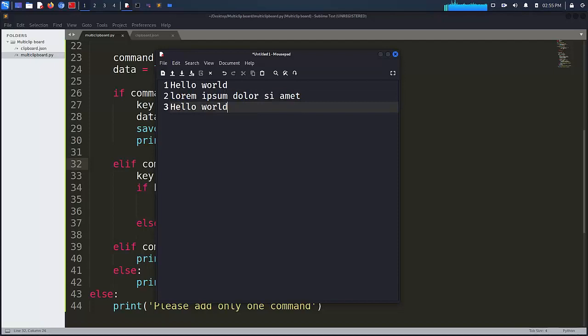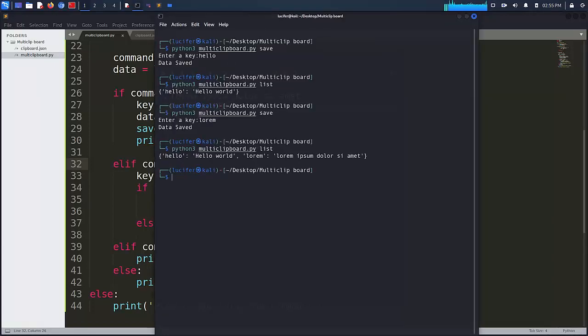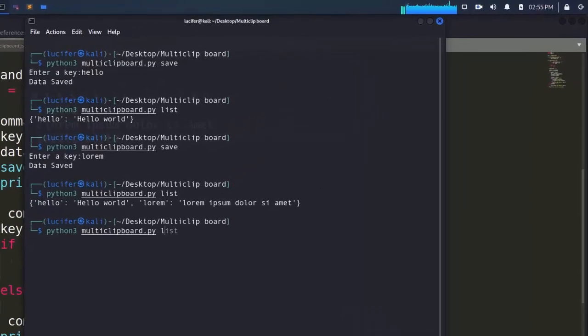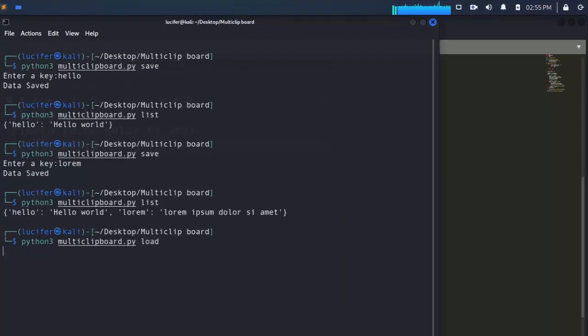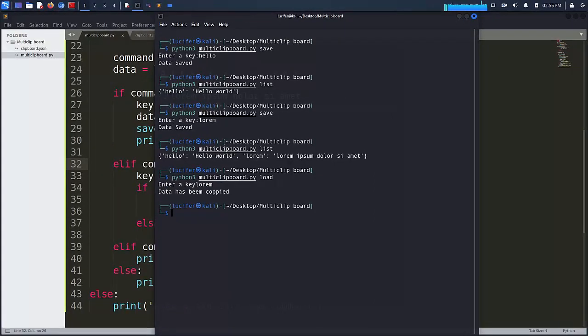So what to do here? After python3 multi-clipboard.py, if I pass the load command, it asks me for a key, and I will pass this lorem key here. I write lorem, and if I hit enter, you can see that data has been copied.